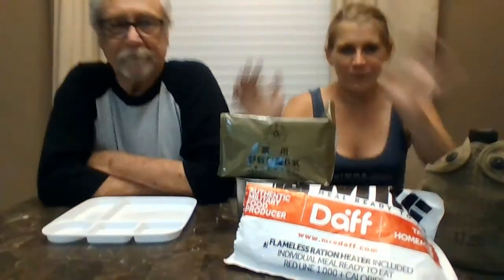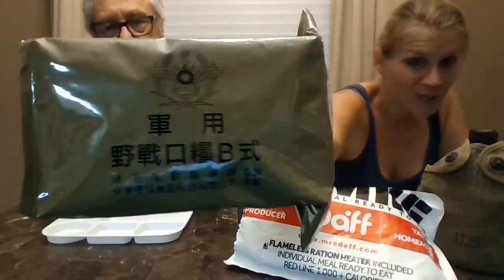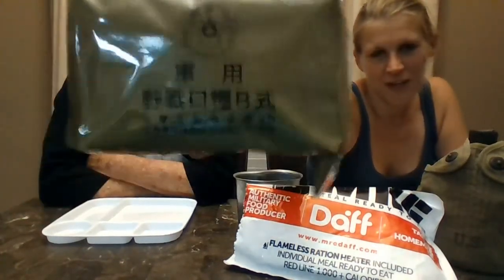What up everyone? Look who's here. Can you see the little mouse? The mouse and the nose and the beard. Has a Slurpee straw, got from 7-Eleven. We totally got our China/Taiwan MRE. Look at this thing — supposedly rare. We're still going to try something out of this tonight and show you guys what's in here.